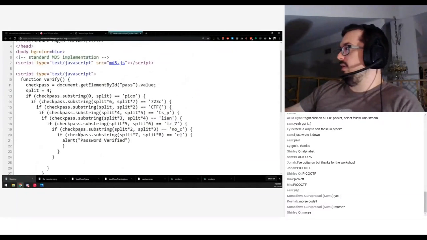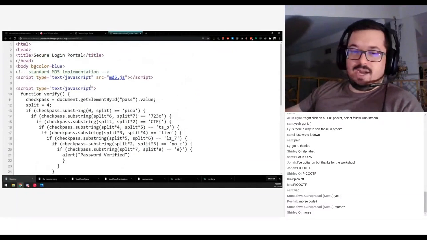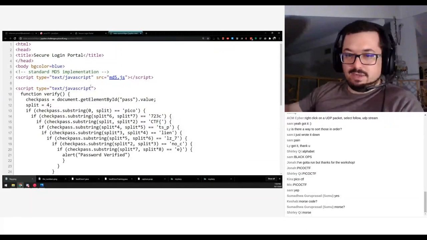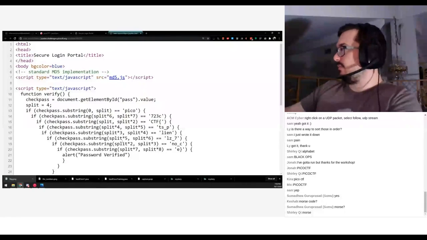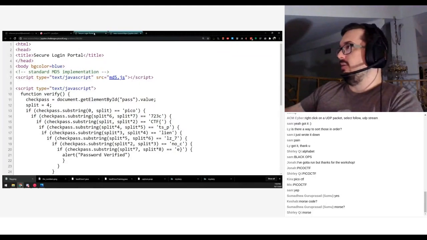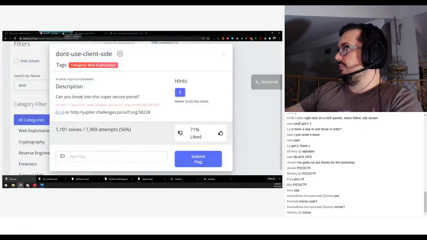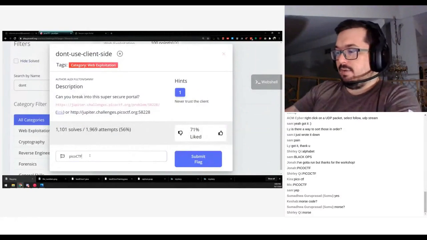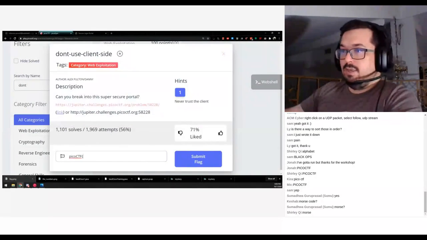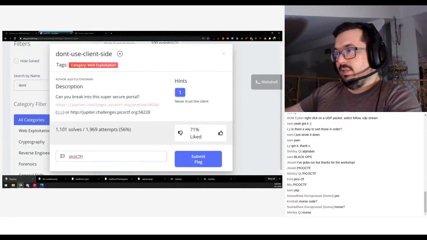So this one looks kind of interesting because this is kind of like a reverse engineering problem, but on the web. So again, the flag is split up into pieces because it's checking the substrings as it's verifying the password. So for this one, we can do the same thing where we're just going to be able to copy and paste these comments into the flag itself. Let me copy this over. So we got pico, CTF, and then based on the number order is probably the order, I'm going to guess.